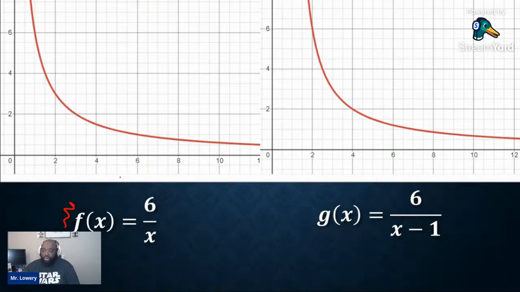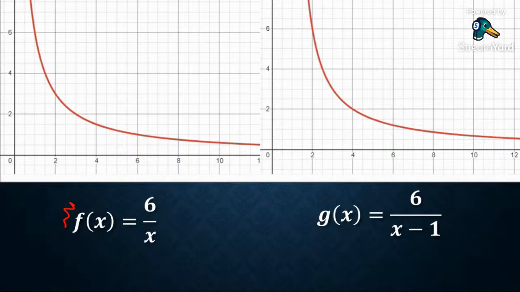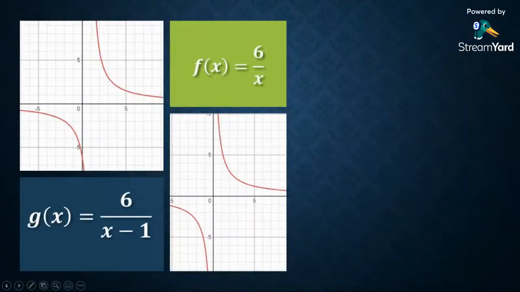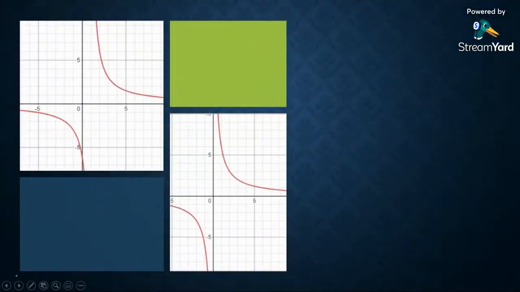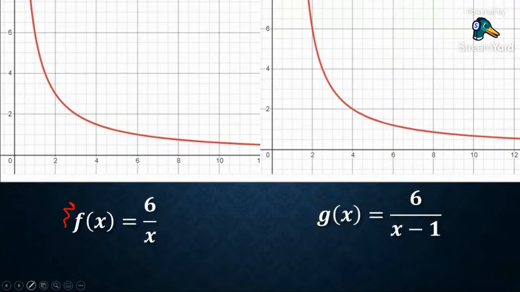So these two graphs are related to the rational function that we have. As I've mentioned in class, and I'll say it again here, the graph for 6 over x is the graph that is above. Let me get back to the screen. Okay, let's get the pen. So like I said, f of x equals 6 over x is that graph above, and then 6 over x minus 1 is the graph right there.